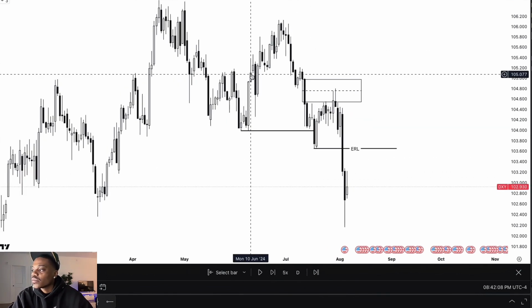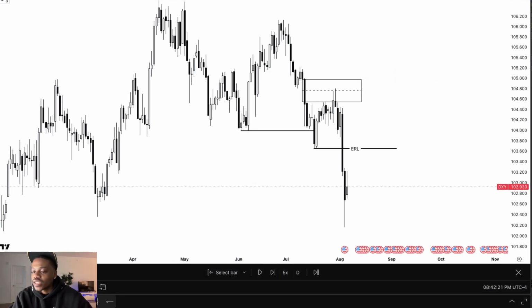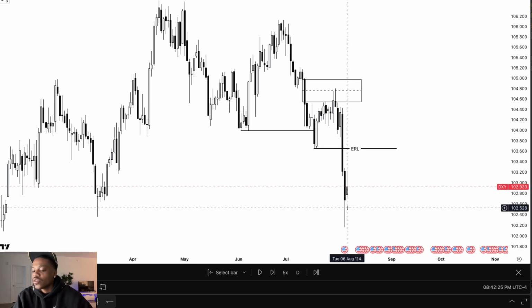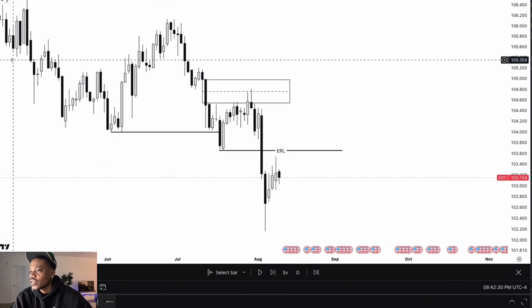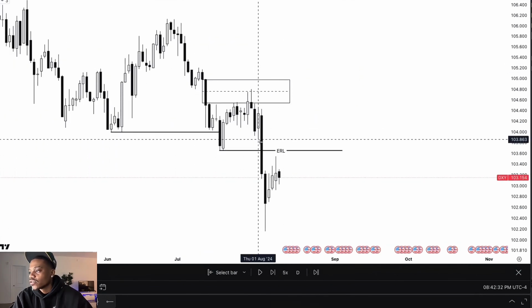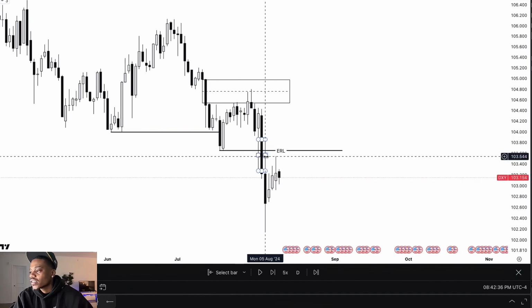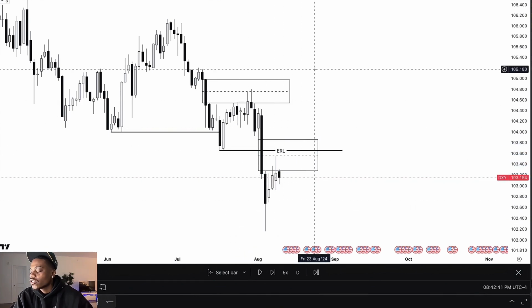So you want to keep that in mind. You always want to understand that price always has to go from external to internal range liquidity and vice versa. That's the only way the market is even moving, because of liquidity. You know what I mean? So always keep that in mind. If we just created a new low, we should be going back to internal range liquidity, right? As you can see, price came back inside this gap. So once price takes out some liquidity on the sell side, I know that we're going to pull back inside this range so we can collect internal range liquidity.